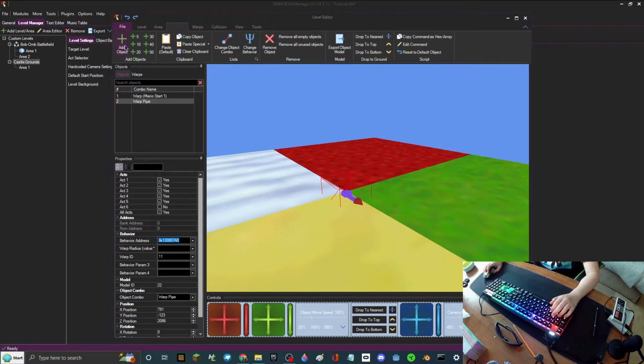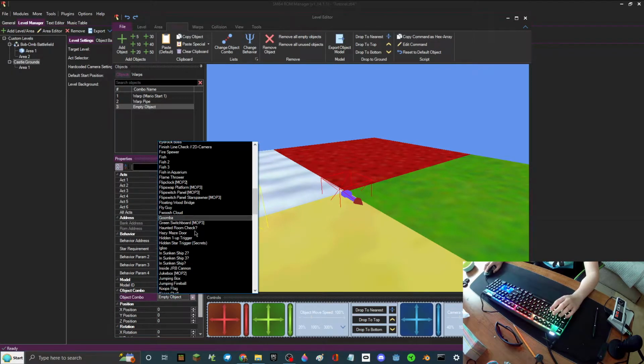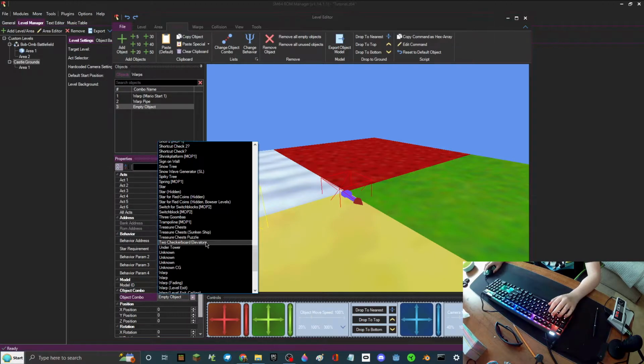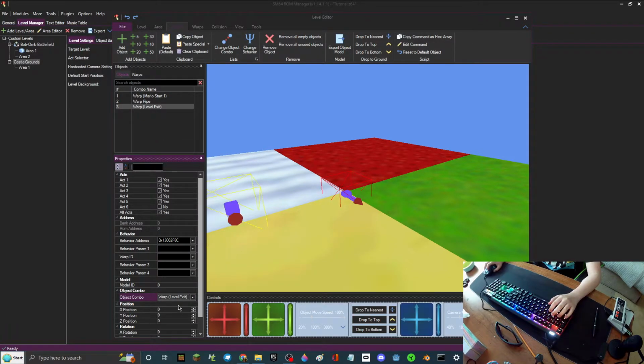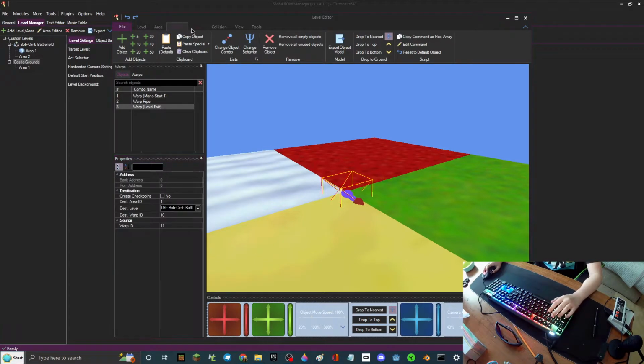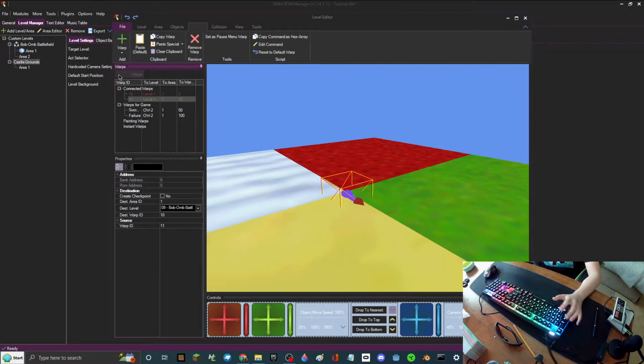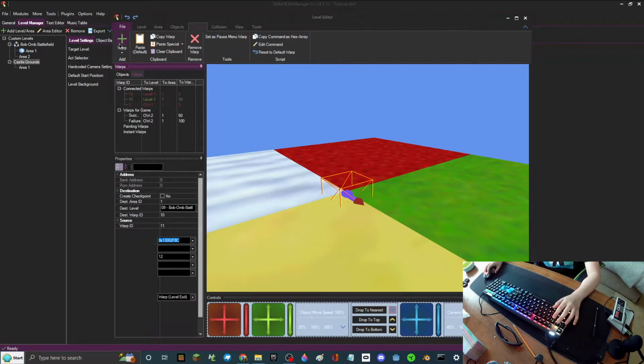So now we want to make it so when Mario dies, he spawns back here. So the first thing you want to do is for when he has succeeded, you know? So we're gonna do warp level exit, right? So now that we got that, we're just gonna put that right there. We want to put it right there. And we make this warp ID of 12 since that is unused. Now, before we make the warp so that it happens when Mario dies, we actually want to make it so this connects to itself. So I want to do ID 12 to ID 12.